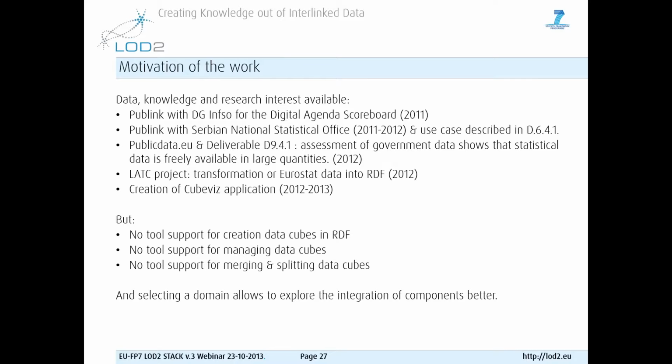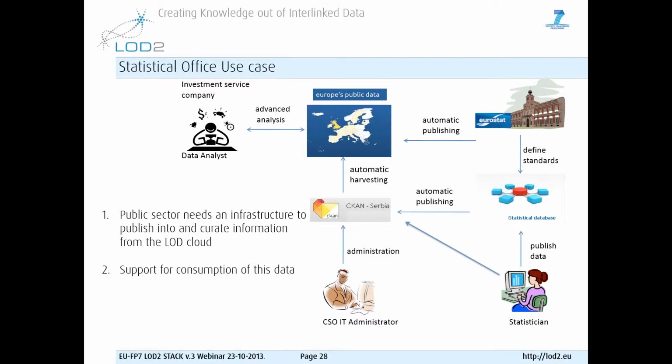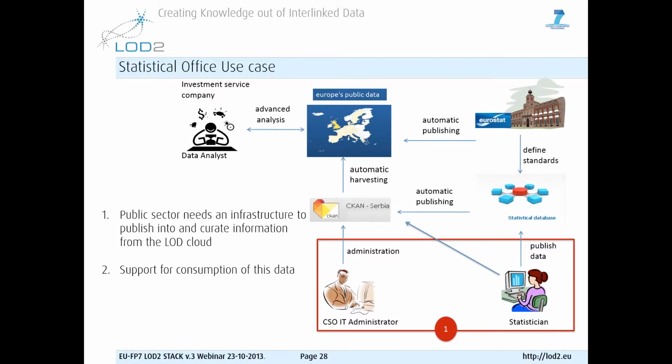The reason for choosing the statistical domain is embedded in the following motivation. Namely, the data is easily accessible. It's easy to access statistical data in different languages over different detailed domains. Secondly, inside the consortium, there is knowledge and research interest to do something with statistical data. You see some information here. But if we look at the tool support around statistical data in the linked data context, there was almost nothing available when we started.